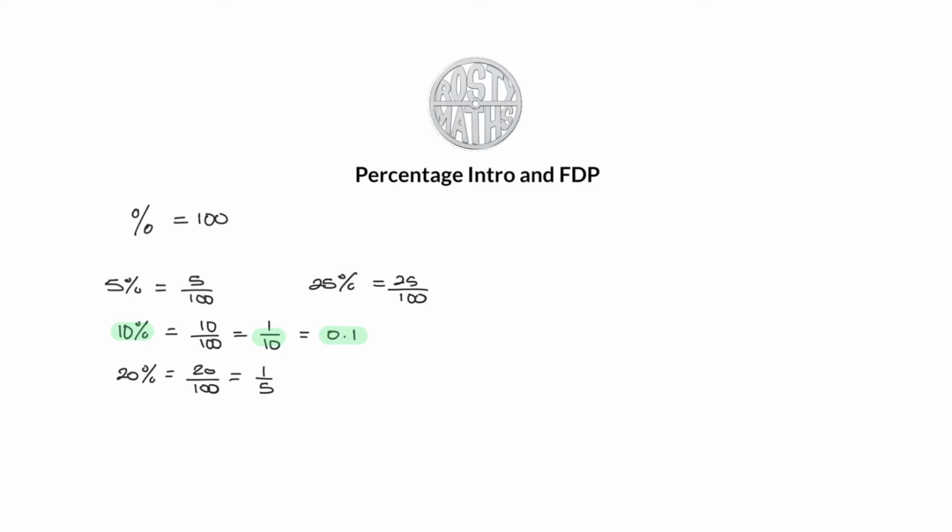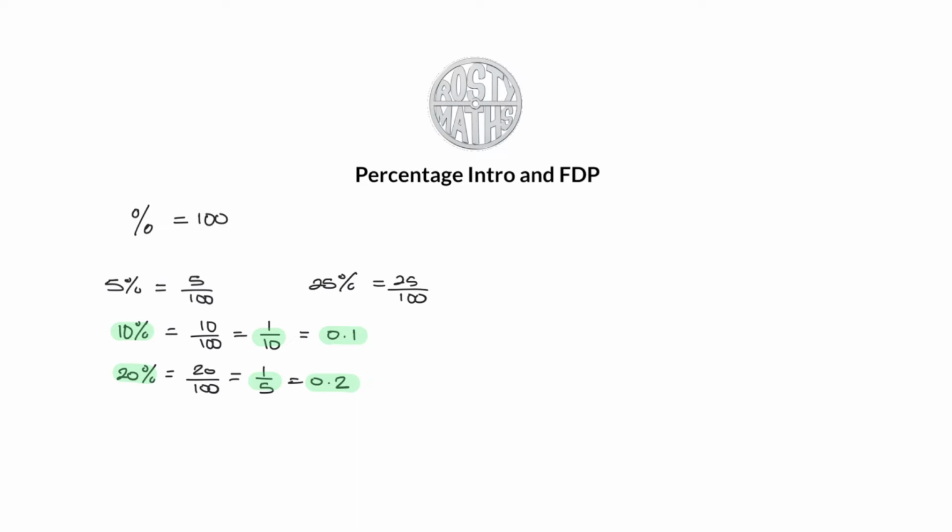Now, how do I work it out as a decimal? Well, I wouldn't try converting this. I will go back to here. This is dividing by 100, so the number moves 2 places over, which will be the same as 0.2. So what have we learned now? That 20% is the same as 1/5, which is the same as 0.2. So if I ever have to find 20% of a number, I can just divide it by 5 or times it by 0.2. Really easy, right?